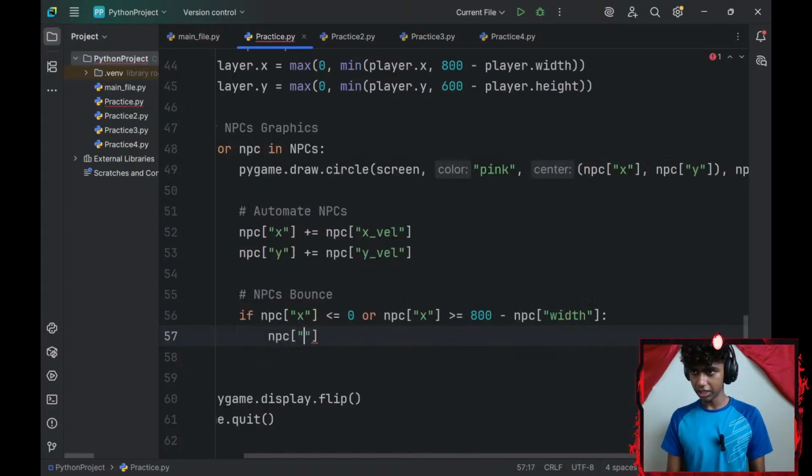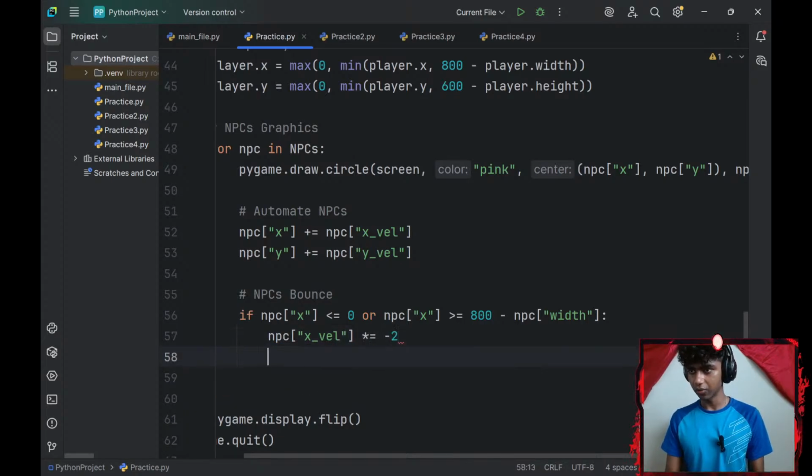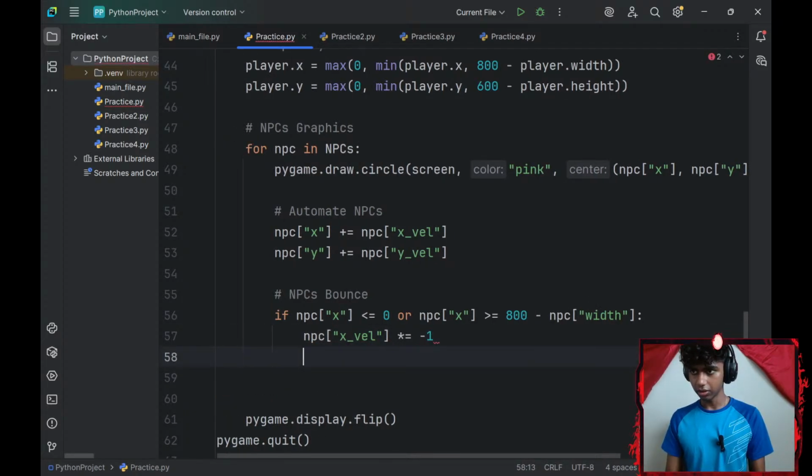I'll set my NPC at index of x-axis velocity to be asterisk equals to -1.